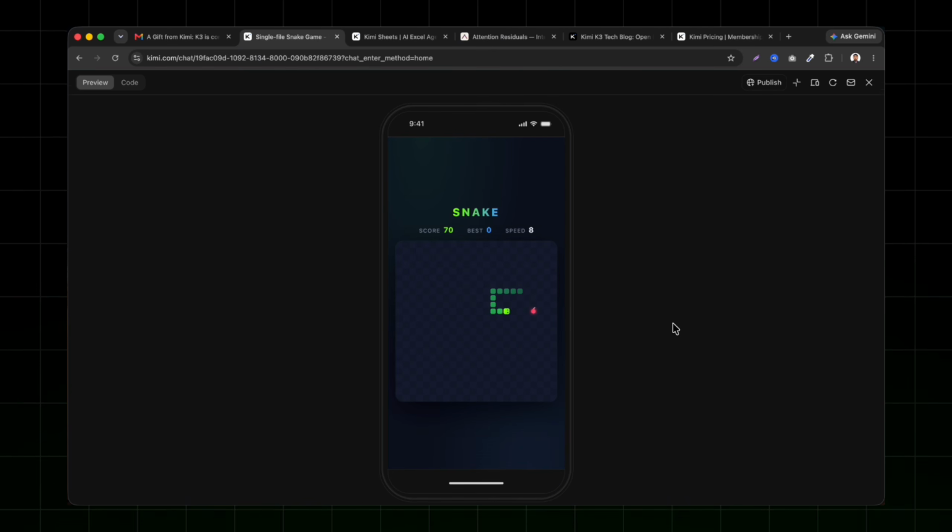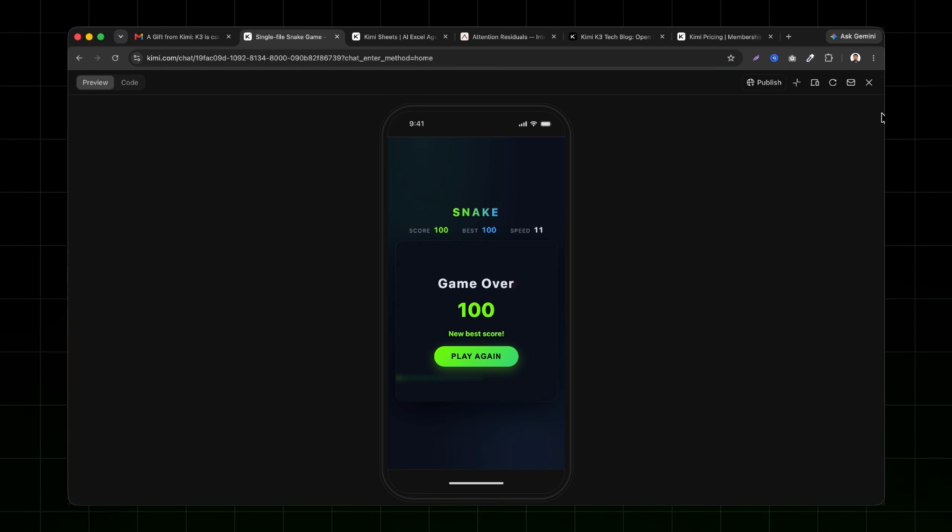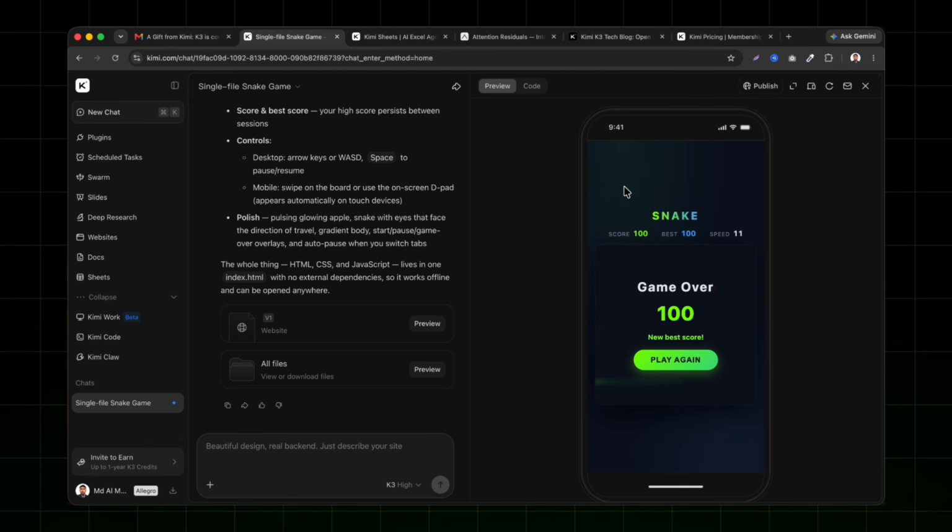Okay, it's doing complexity right now, and I feel okay. 100 scores. Okay, I just stopped that. And here you can see the overview is here. Game over, you scored 100 and new test scores. Okay, it's much better. You can just publish this and just keep it stored for the futures.